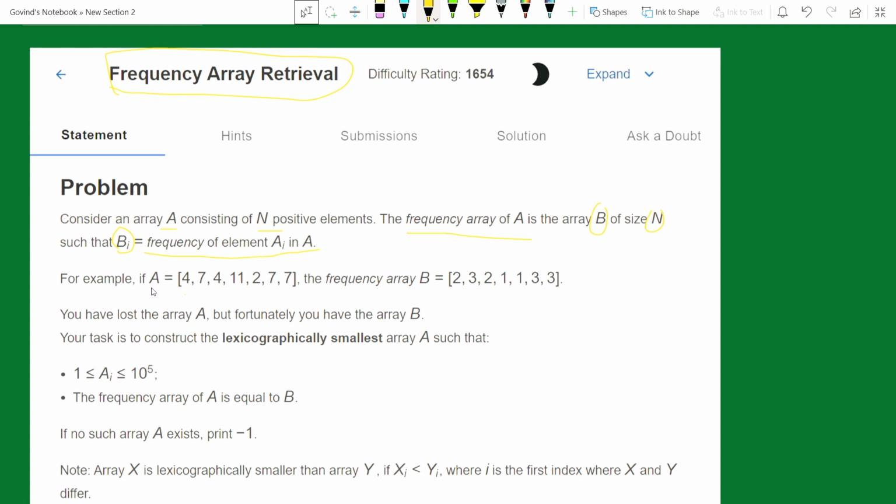Let's say the array A is this, then we know that there is a number 4. 4 is occurring two times in this array A. So respective to this 4, if we have to construct an array B, then we know that this 4 is coming two times, so we put 2. Again we can see 7 is coming three times, so we put 3 in B for 7. Here 3, 3, 3, because it's a frequency array. For every element we have to write how many times it is occurring. And 11 we can see is occurring only one time. So 1 and 1. We can see that these two are indeed equal. This is 2, 3, 2, 1, 1, 3, 3.